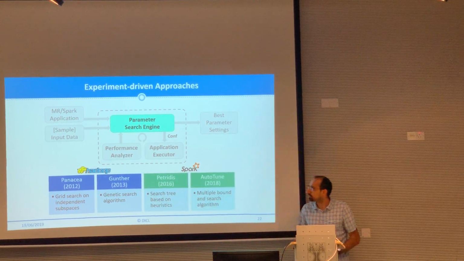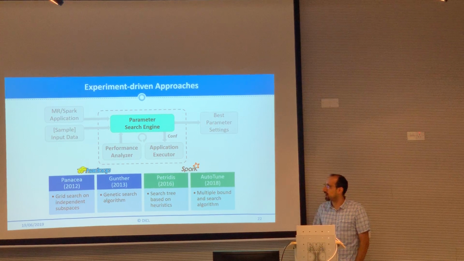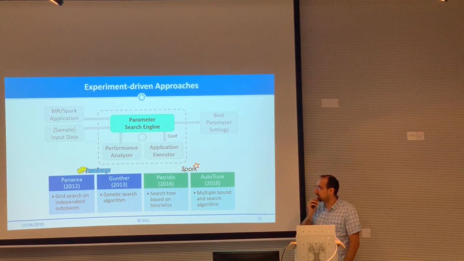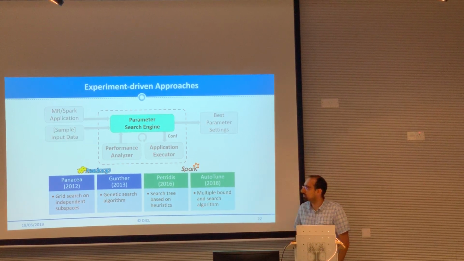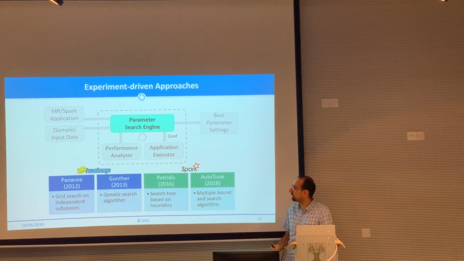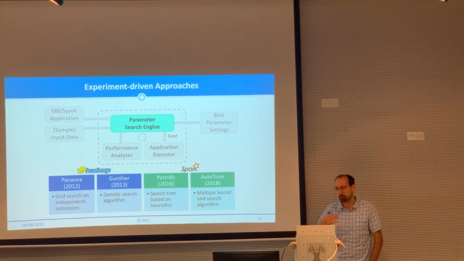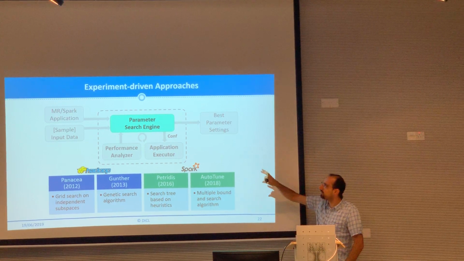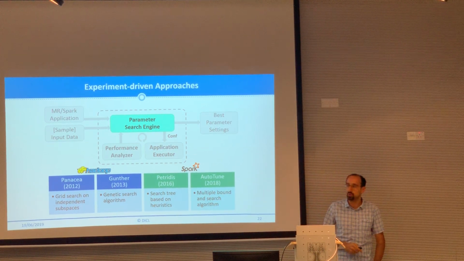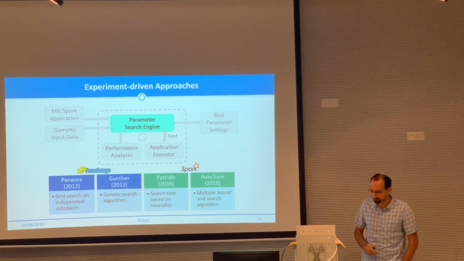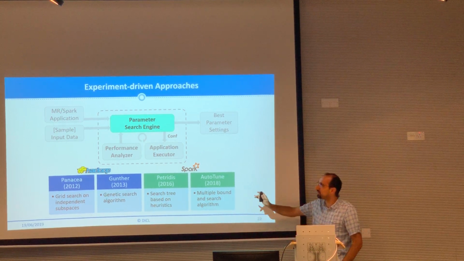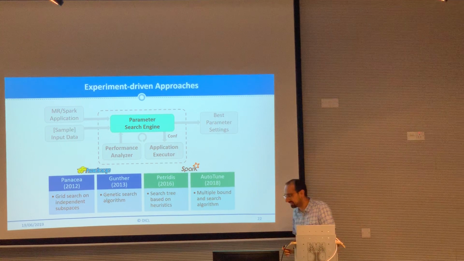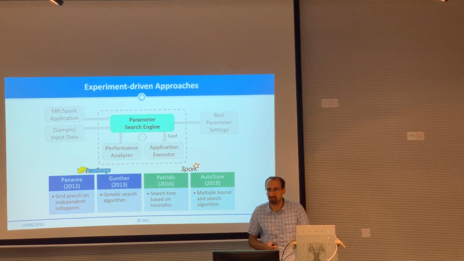For Spark, there are some other approaches. There's a search tree approach, and then more recently, last year, there's a multiple bounded search algorithm that was again proposed within this framework to generate some good parameter settings. Of course, I won't go into any of the details. The idea is to get the high-level view of this area.